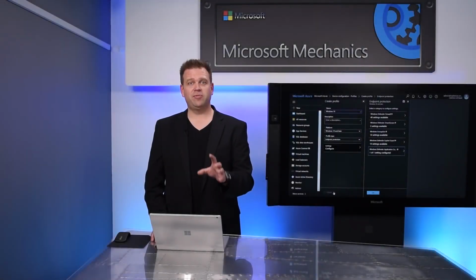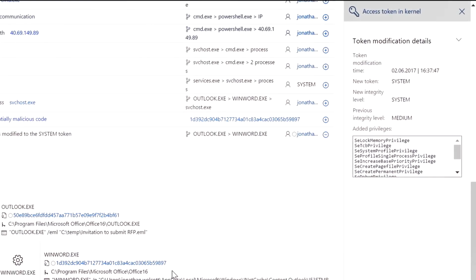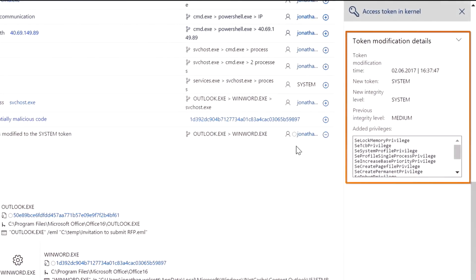We do a number of things for threat detection and response. Now here, I'm in Windows Defender Advanced Threat Protection, which will give you a full history of the anatomy of an attack. And you know, 80% of attacks use stolen credentials. And in this case, we can see an elevation of privileges attack.